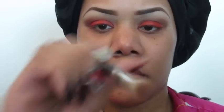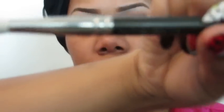I'm grabbing Carbon, which is a matte black eyeshadow from MAC. Using my tapered blending brush, going to grab some of the black matte eyeshadow, which is Carbon from MAC, that I'm using here just to put in my outer V.